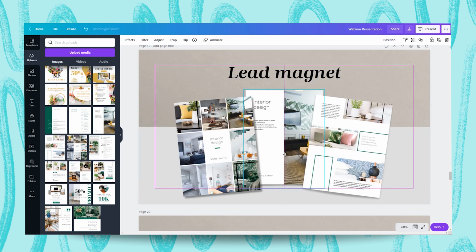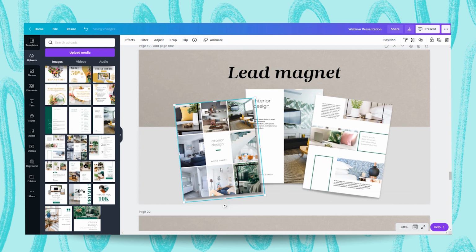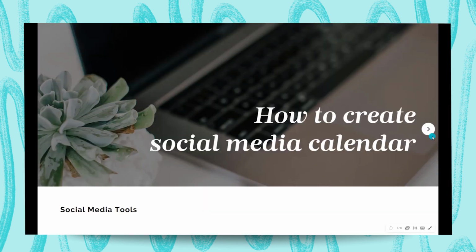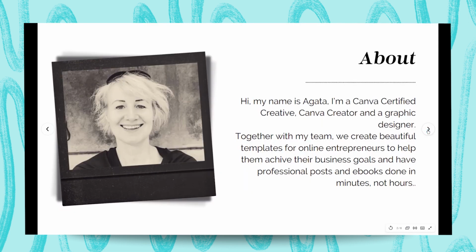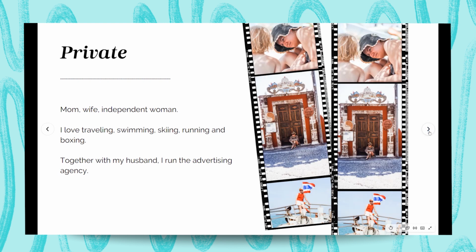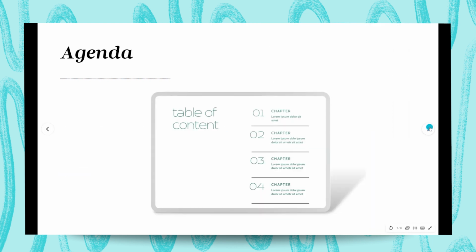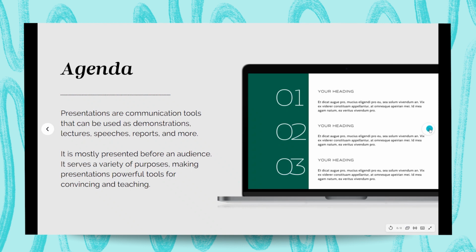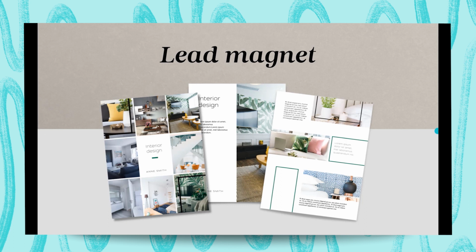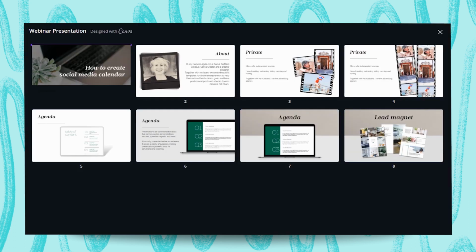I hope applying new frames and shadows effects will help you to create more interesting presentations and stand out from the crowd. Applying these new Canva effects should help you to present your content in a more engaging way and gives you the ability to show your content put into different mock-up frames with fancy shadows. You can use it to showcase your photos, images, PDF pages, ebooks, lead magnets, and many more.